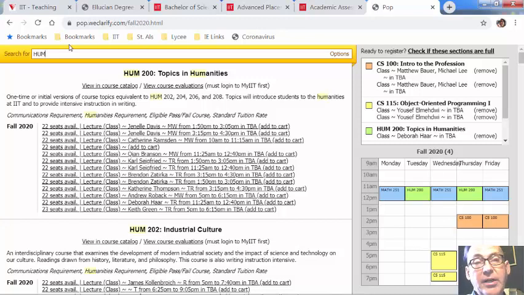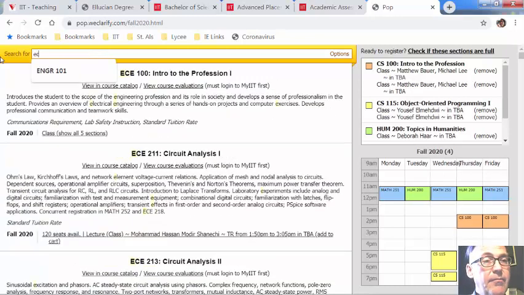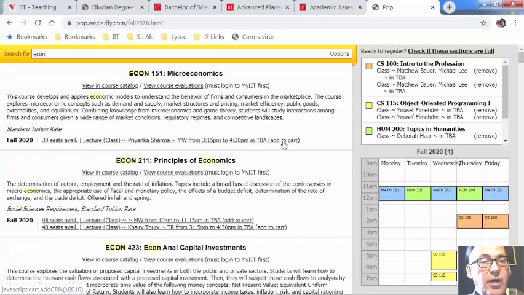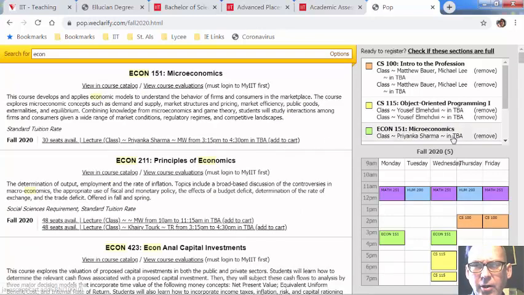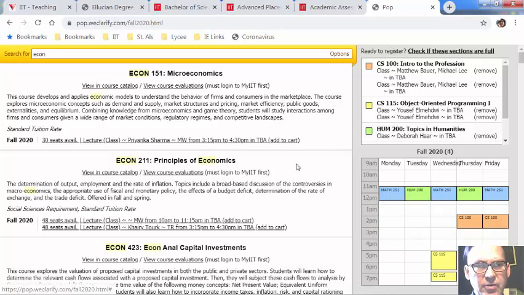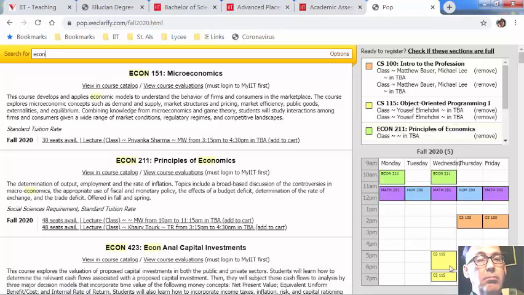The last thing would be a social science elective. Social science electives are political science, psychology, sociology, economics. So maybe I want to try economics. So let's see all the options. Oh, there is only that Econ 151. Sorry, I know that one's only for business majors. Here's the Econ 152. There's one Monday, Wednesday at 10. That'll work. You can see I put together a schedule here.